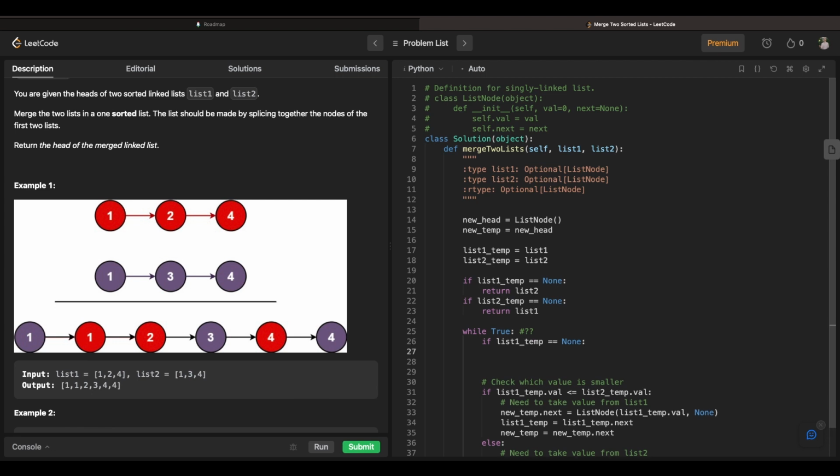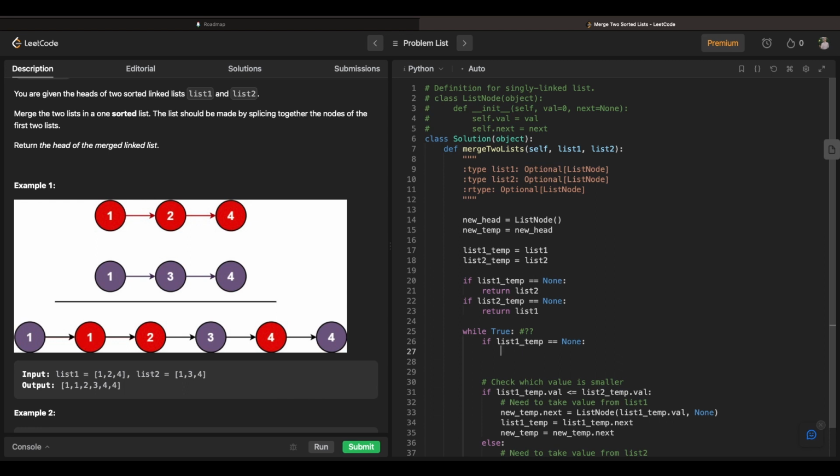In that case, we want to say, because basically if either of the lists, if we end up getting to a place where either of the lists are none, we know we need to just append the rest of whatever the other list is to the list that we're building.